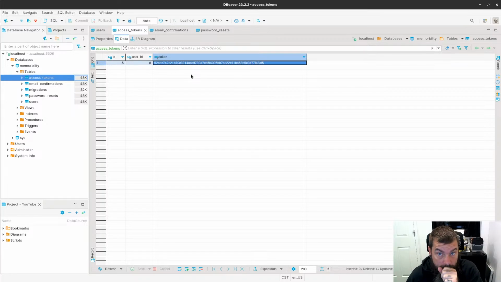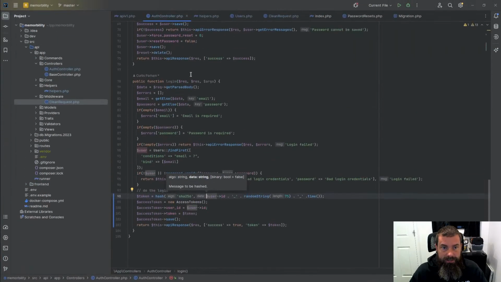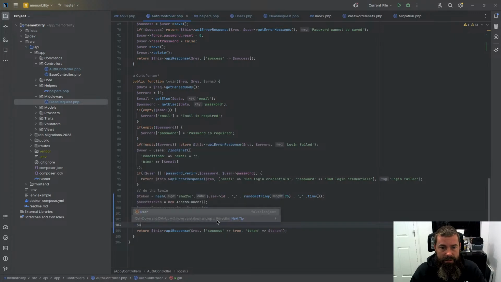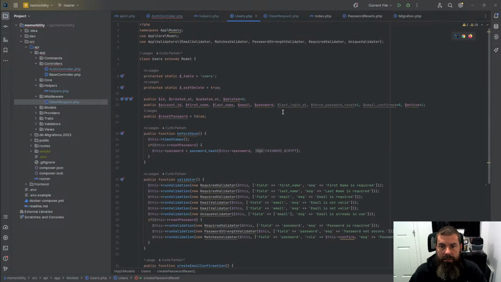So now we have a token and an access token, and now we can assume that this user is logged in. The other thing that I want to do is when a user is logged in, let's go ahead and set the user last login. What do we call that? Last login at.